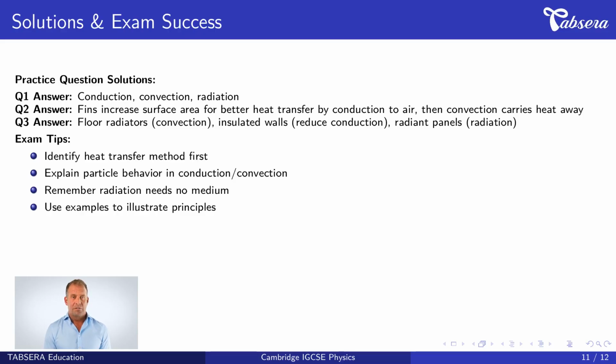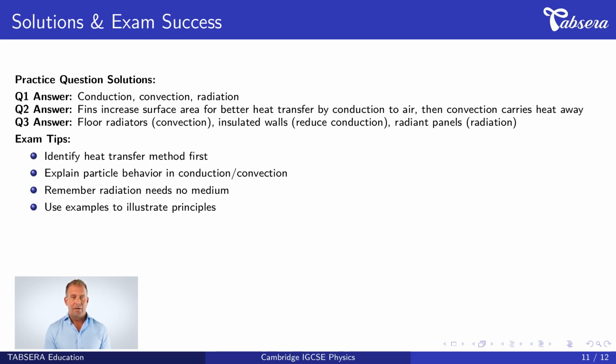Let's review the solutions. For question 1, the answer is conduction, convection, and radiation. These are the 3 fundamental methods of thermal energy transfer. For question 2, fins increase surface area for better heat transfer. Heat conducts from the engine through the metal fins to the surrounding air. Then convection carries the heated air away, cooling the engine.